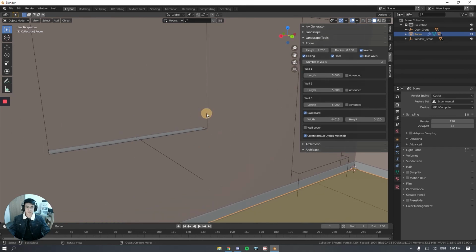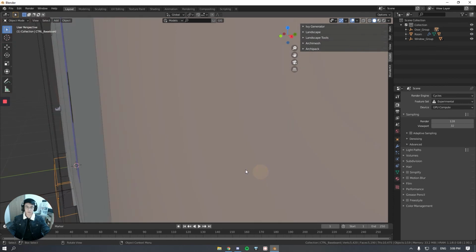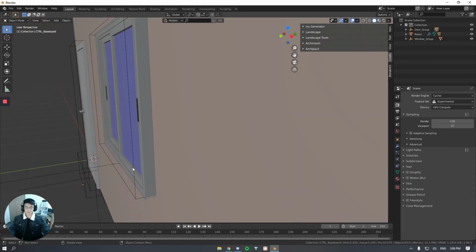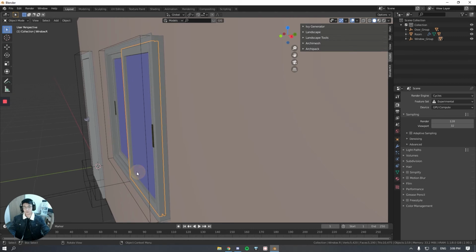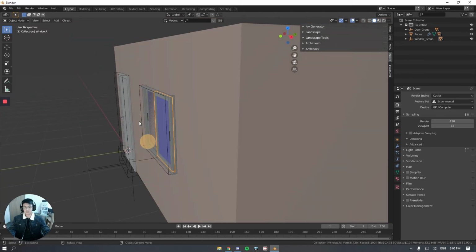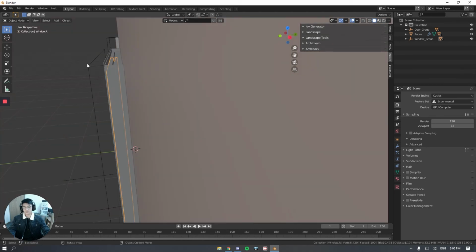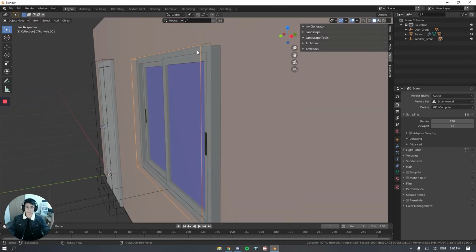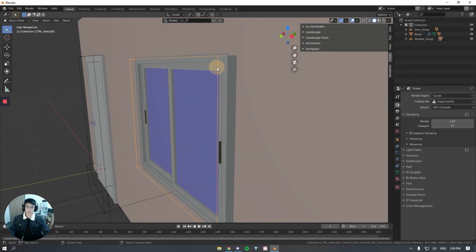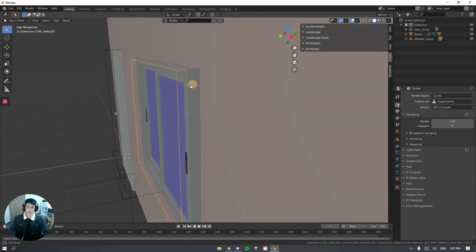So right now you click on the walls, you go inside, and take a look a little bit better. You can see these wireframes, you see these right here. These are the bounding boxes. Whenever you add a component into Blender, there's always going to be a bounding box for Boolean. When you use Boolean, these boxes will determine where the hole will be. Right here is the bounding box for the wall. So whenever I hit Boolean, it will Boolean to this bounding box.